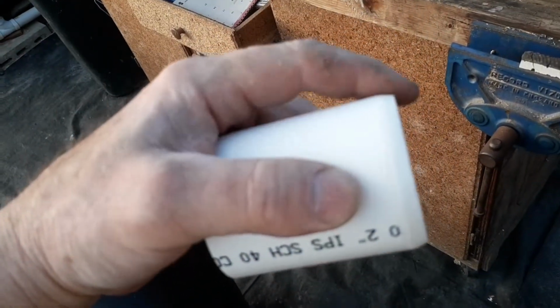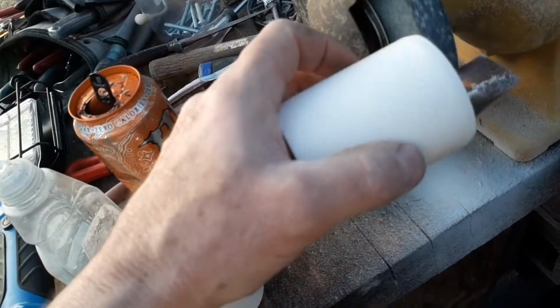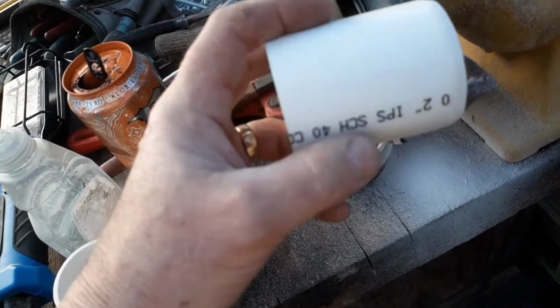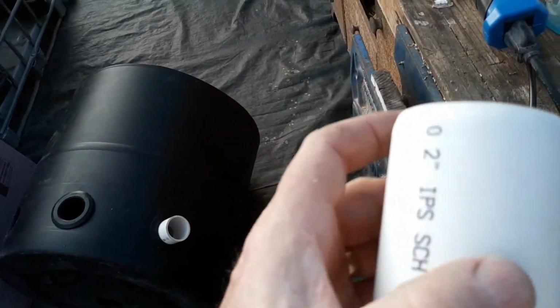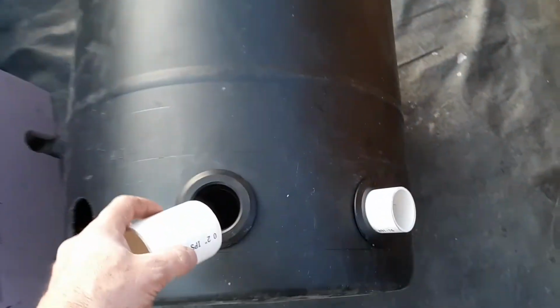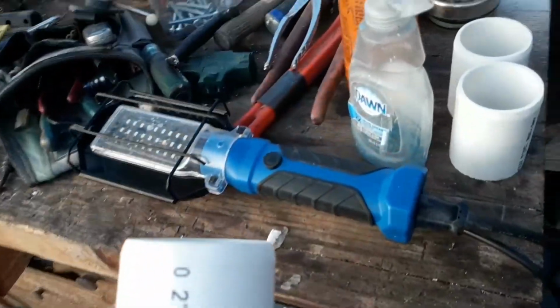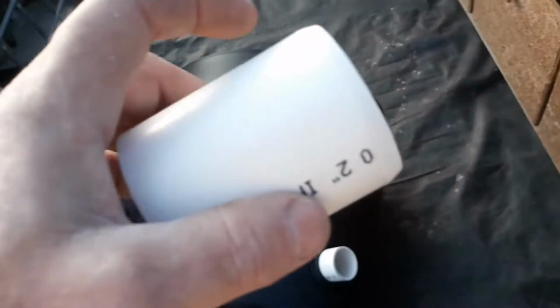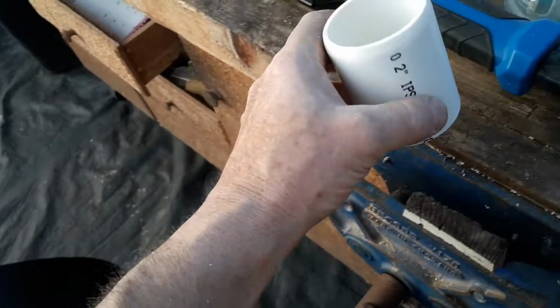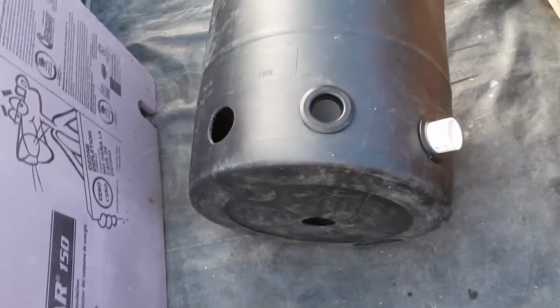And what I've found that helps a lot is to bevel that edge that's going to go in there. What I do is I just put it on the grinder and grind some of that down and give it a taper, so it helps get that started in that hole, because they fit really tight. I also take a little bit of Dawn dish soap and put a little bit on there just to give it a little lubrication, and that also helps quite a bit. So just a couple tips there to make it a little easier.